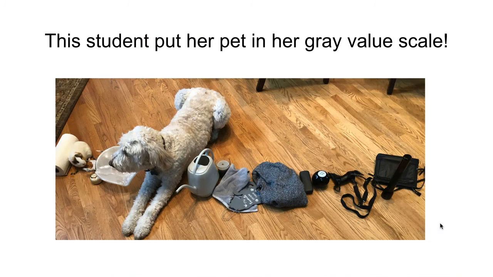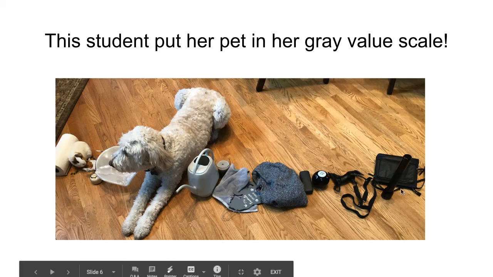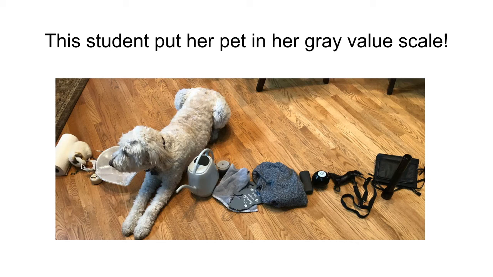This one was actually done by a student, and she put her pet in her gray value scale. You can see she's got a couple pets in there. We have black to dark gray to medium gray to light gray. And I just saw there's a guinea pig in there, and then to white.